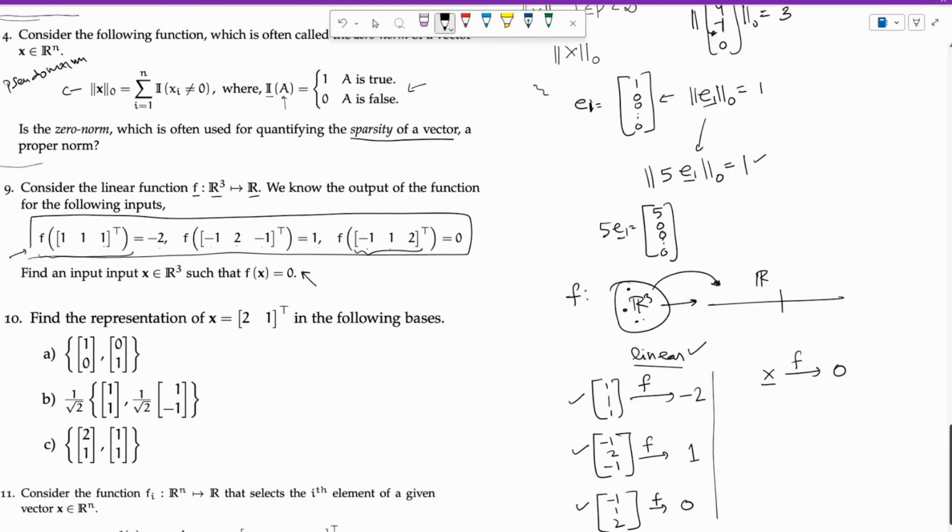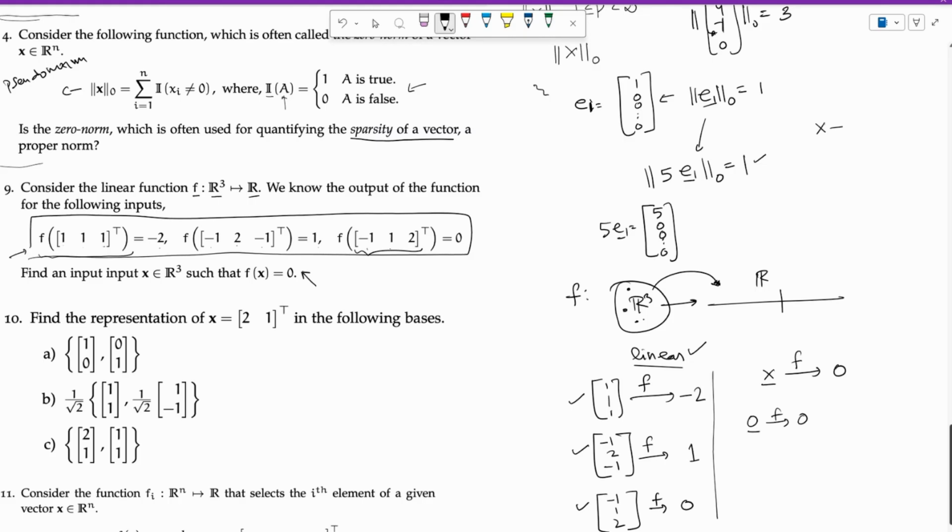See, one trivial fact about linear functions is if you input 0, it will always give you 0. So that's one possibility. If I input the 0 vector, I'll always get 0. But that's trivial, so that does not count. If the function is linear, it satisfies 2 properties, right? It satisfies superposition. That means it satisfies 2 properties, scaling and additivity. What does scaling mean? In the context of a linear function, what does scaling mean? When I say it satisfies scaling, what does it mean?